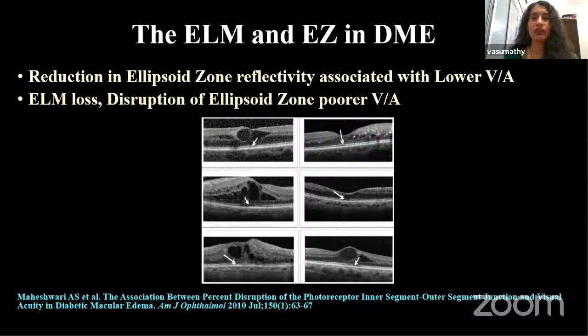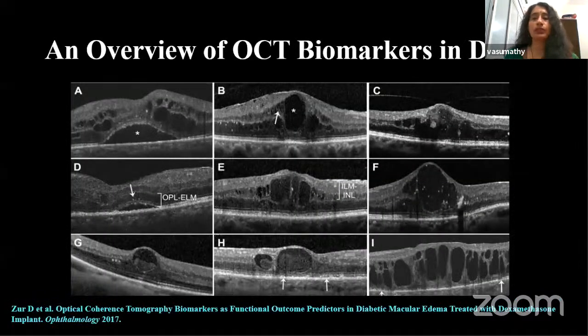So whenever we do an OCT imaging of a patient with diabetic macular edema, I request all of you to kindly not be swayed by just these beautiful pictures of subretinal fluid and cysts. You can see that this is an outer nuclear cyst and these are inner nuclear cysts, and this is vitreomacular traction. All these are obvious findings, but you should also look at these small few hyperreflective dots which are just between the outer plexiform layer and the external limiting membrane. These are bad prognostic factors, and these are a moderate number of HRDs, 11 to 20.